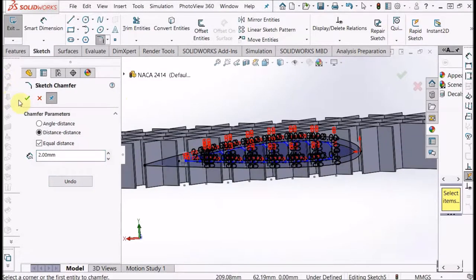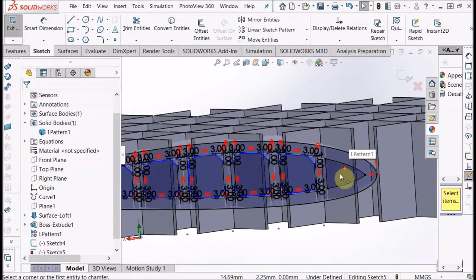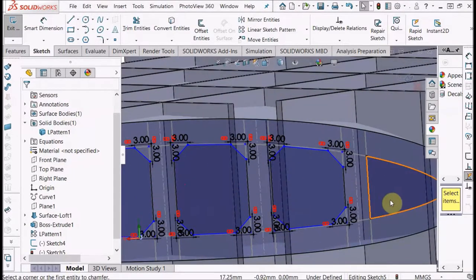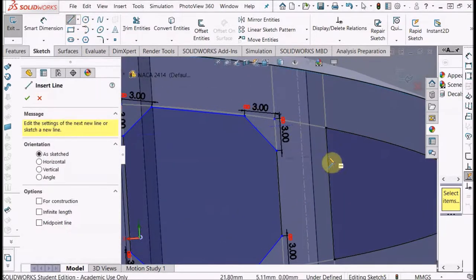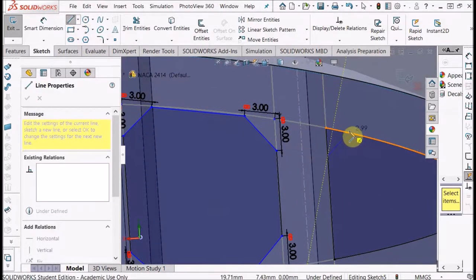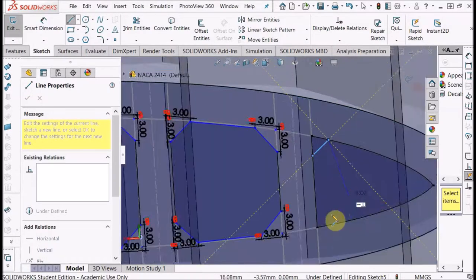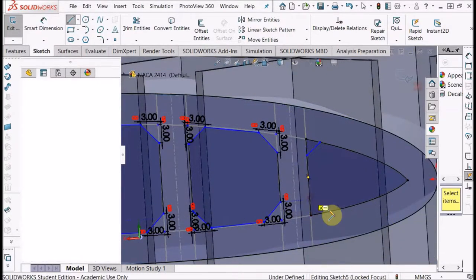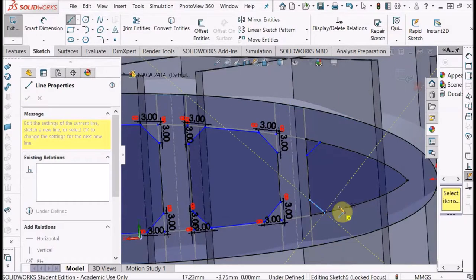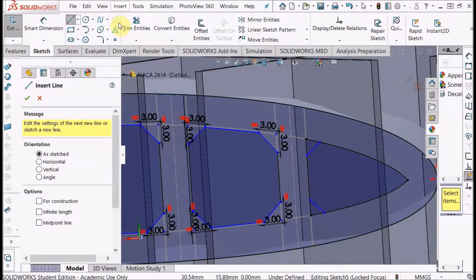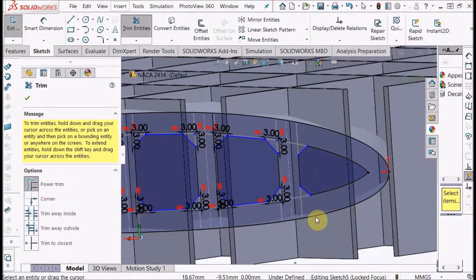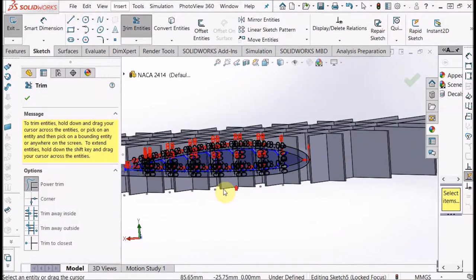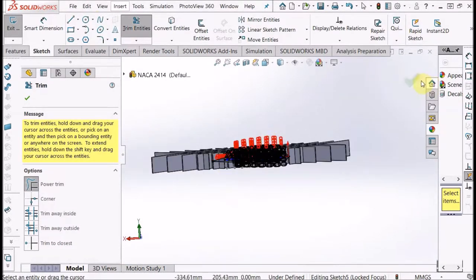Okay, and now I'm just going to click OK. You can see there's quite a mess now of things that are going on. But the last thing I'm going to do is just manually draw in a chamfer here. And a chamfer here. And then trim out this last little piece. Right, so this is the main body of what you need.